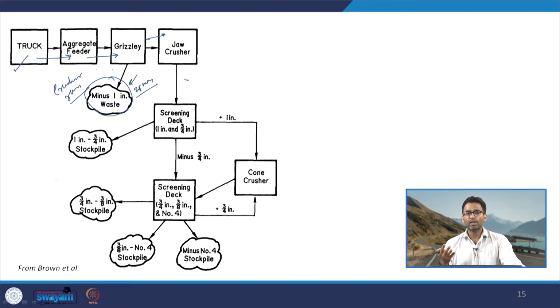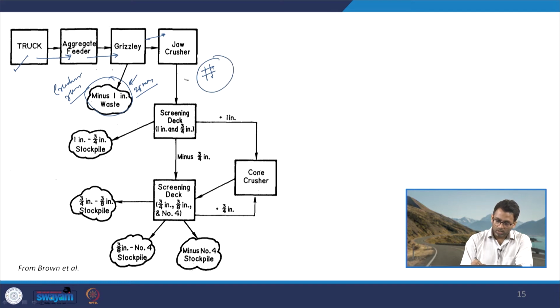Now, this screening deck contains a set of sieves which has square openings. I hope that we all understand what sieves are. For example, this is a typical sieve which contains square openings of different sizes.